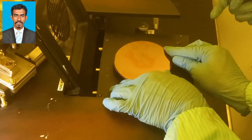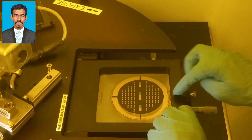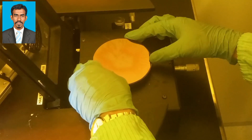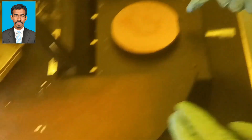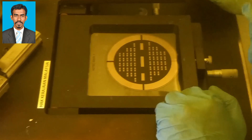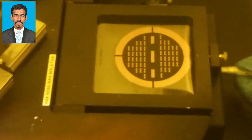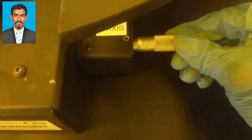Then the sample will be placed on the aligner. Alignment is one of the most critical steps in the entire microsystem fabrication process, because a misalignment of 1 micron can destroy the complete process. Photolithography is a patterning process in which a photosensitive polymer is selectively exposed to light through a mask, leaving a latent image in the polymer that can then be selectively dissolved to provide patterned access to an underlying substrate. The alignment can be made through the X, Y, and Z axis.